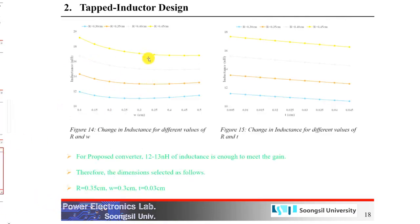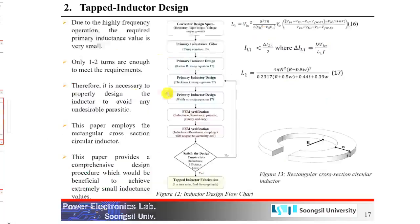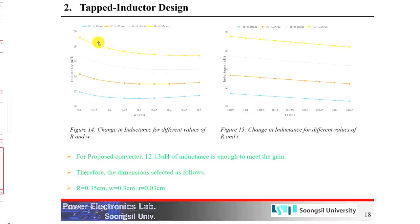So this slide shows the effect of equation number 17. If we change the value of R and also the value of the width, we can see that R is the most dominant factor, and the width changes the resistance but not the inductance value, so it is not a dominant factor, but still there will be an optimum point which can be chosen. It also depends on the converter size constraints. If we have very tight constraints, this guideline is still very important, especially for the megahertz frequency range where the converter sizes are very small. And of course our main objective is to reduce the size of the magnetic elements.